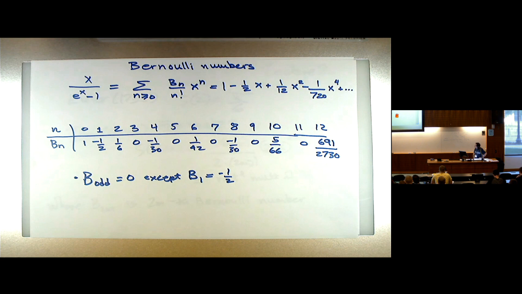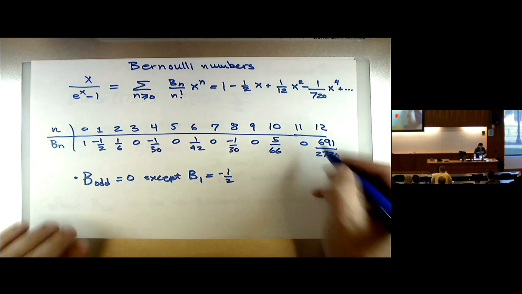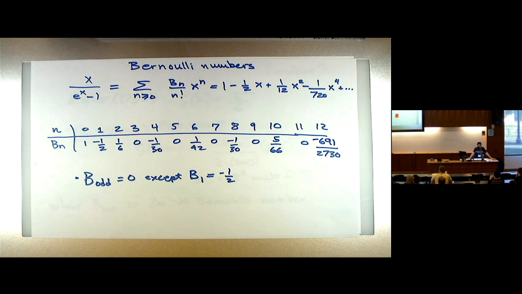You notice that the even-indexed ones seem to be alternating: b_2 is positive, b_4 is negative, b_6 is positive, b_8 is negative. These do alternate plus or minus signs starting from b_2. The coincidence of −1/30 is the last and only time two even-indexed Bernoulli numbers are actually equal. The initial values seem to suggest they're getting small, but in fact they actually get large — they go to infinity. You just don't see that initially.